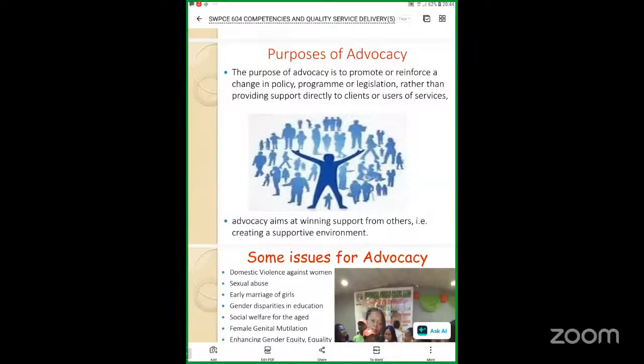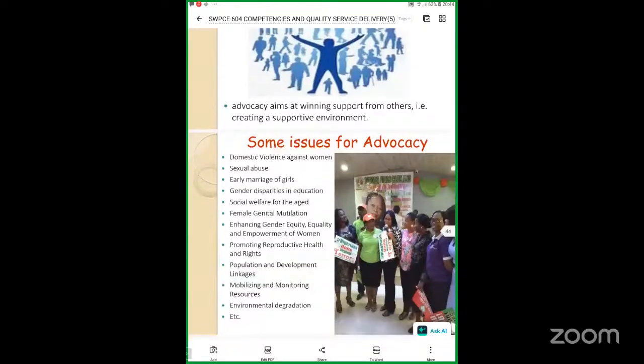Ordinarily, your service user cannot reach where the assistance will be provided by himself or herself. But you need to provide a form of link for him or her to get to that destination.